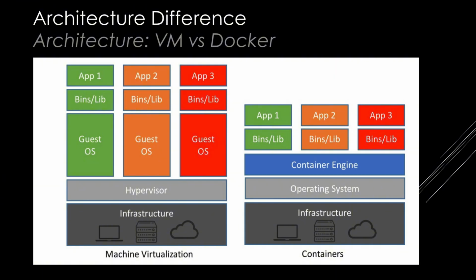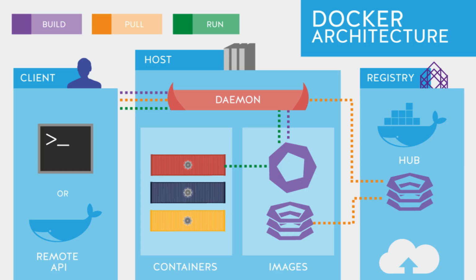This diagram shows how Docker works behind the scenes. On the left, we have the client where we run Docker commands. Those commands go to the Docker daemon on the host, which does the actual work. It pulls images from the registry like Docker Hub and runs them as containers. So simply, we send a command, Docker processes it and runs our application as a container. Build, pull, and run, that's the Docker workflow.